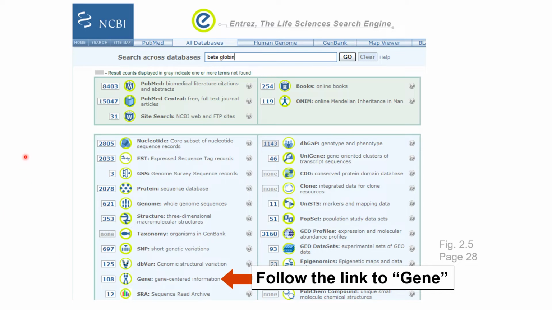First, when you are using NCBI, you should know what you really want to find out. You should have a concrete sense of what exactly you are looking for. Otherwise, you would get lost. So you want to look at the gene. Just click on the link.